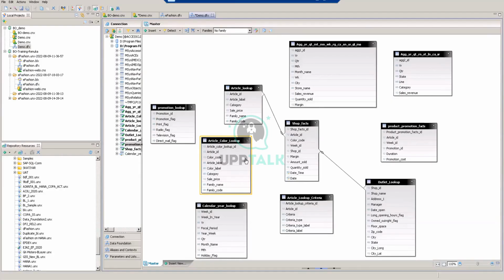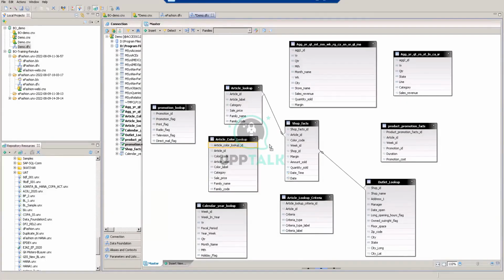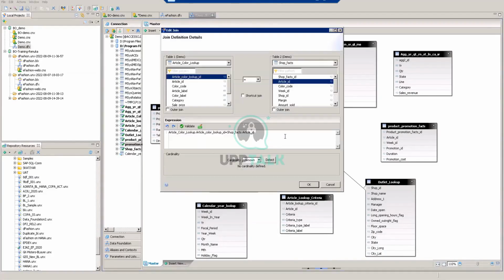Here we will join the two tables. We will put it like this and double click on it. Now we will write the formula so that it matches the article ID and also the color. We will press control and select color code in both places.